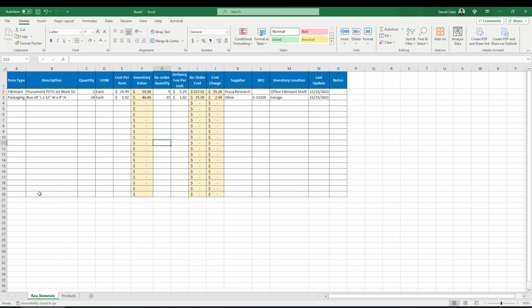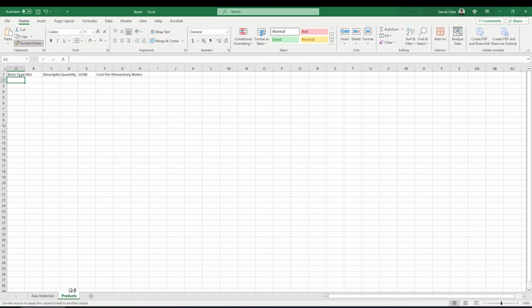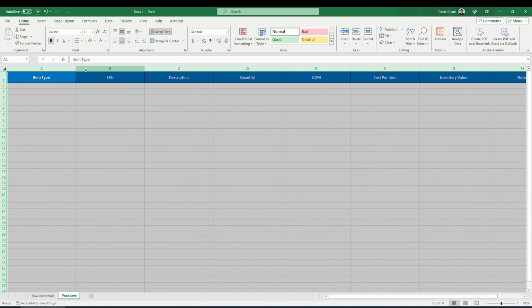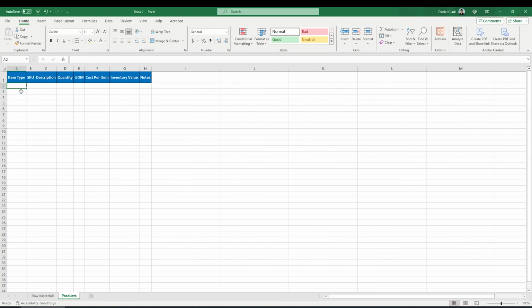All right, now, one thing we can do is if we want to be cheaters about this, we can go back over to the raw material one, come up here, select one of these headers, and if you click the format, it'll copy that format. Now, if I go back here to product, I can go ahead and paste that in. Now, if I select all here, I can double click and it will recondense this. Now, I don't like how that did that. So if I grab just one column, I'm gonna let that span out. Now, if I double click, it'll make it look a little bit better.